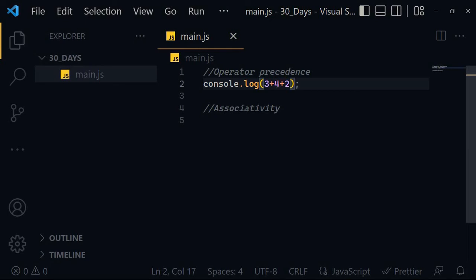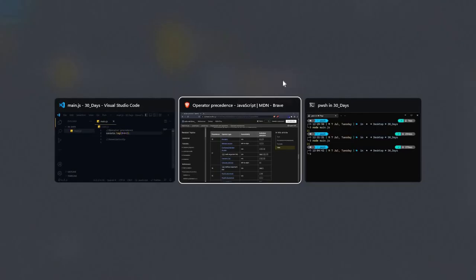Okay, so what is going to happen is that it is first going to take values at the left, execute it, then the result, it will then use the operator over here to work on the right value over here. That is what is going to happen. Or it's either it will first do the right side and then go to the left side. Okay, so now let's head on to operator precedence and check something over there.